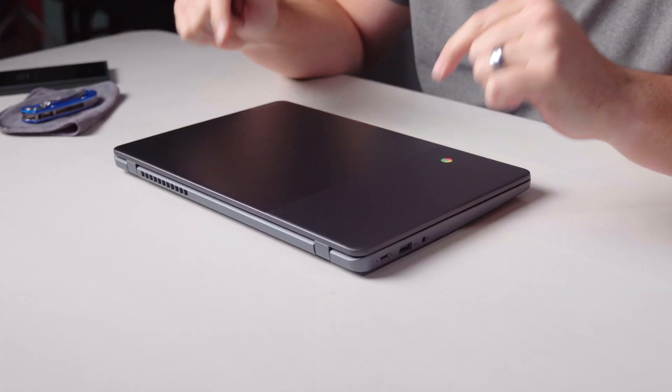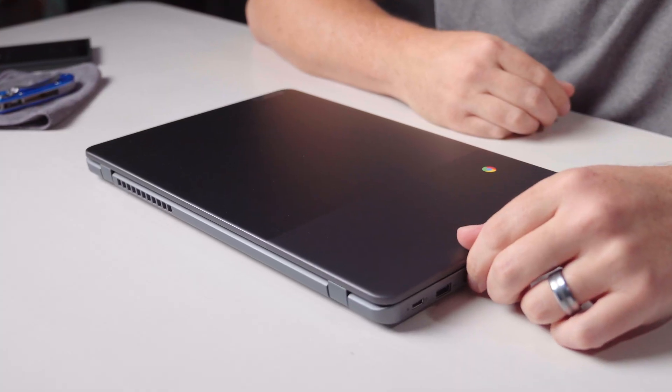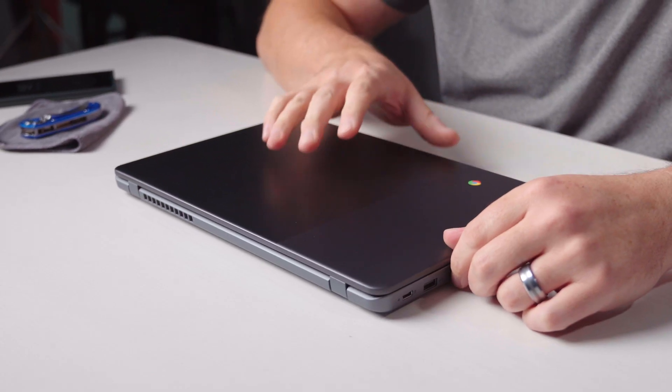Here on the table in front of me is a gray, nondescript Chromebook, and you'd be forgiven for looking at it and just being like, yeah, that's another gray Chromebook. But I'm telling you, this one has something special, not just under the hood but on the outside as well. And I have a hunch about why I think this one might end up being one of hopefully many Chromebook Plus models that are coming. Let me explain.